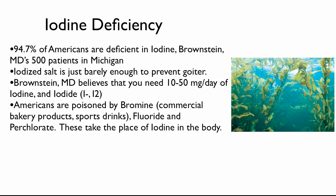The problem is that in America they used bromine in commercial bakery products and sports drinks, and also fluoride in some toothpaste. And in the lower Colorado River region there was a perchlorate spill — the military spilled some perchlorate in the Colorado River. So plants and even organic vegetables raised with Colorado River water tend to have perchlorate in them. The problem is that bromine, fluoride, and perchlorate take the place of iodine in the body and may actually displace iodine and poison you.